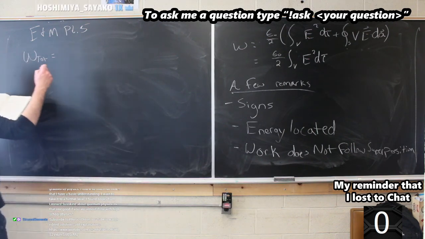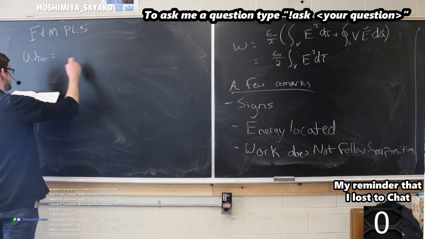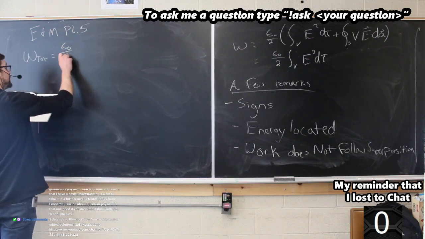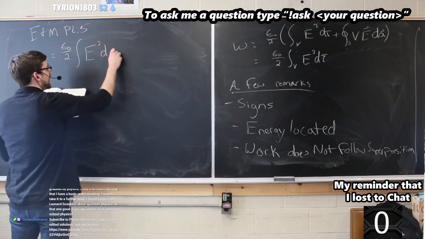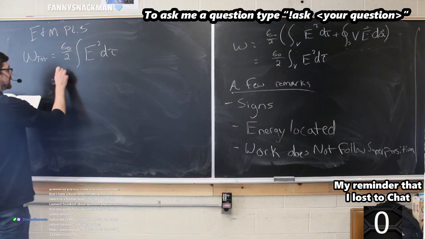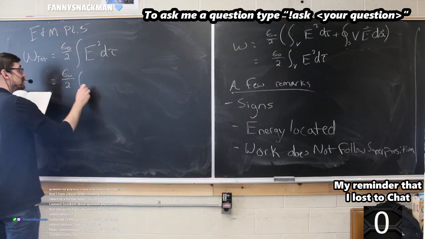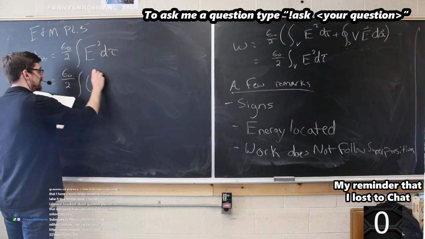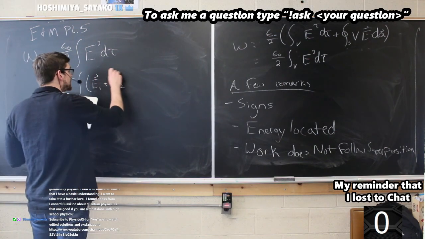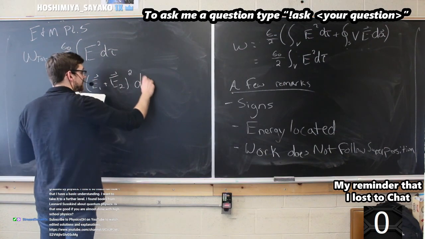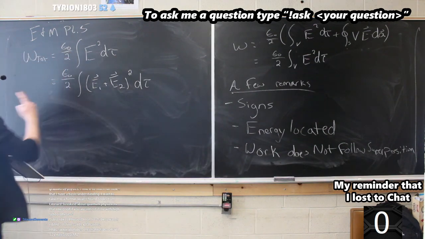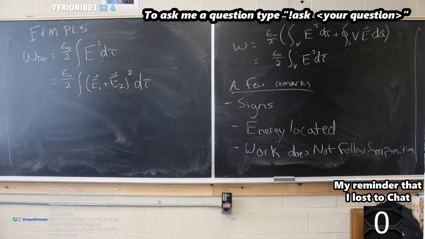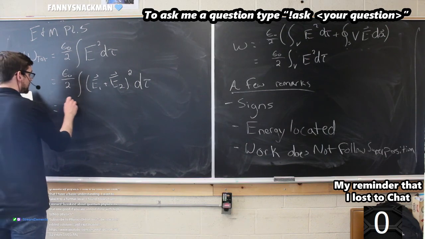When we're talking about superposition of energy or of electric fields, this is what we're going to have to consider. We'll have E squared d tau, that's what we just wrote down, but what if we have multiple electric fields? Electric fields do follow the laws of superposition. So if we add up two electric fields, we do have to square them still, just like you would if there was a single electric field. But now notice that this is not a vector because we've dotted it.